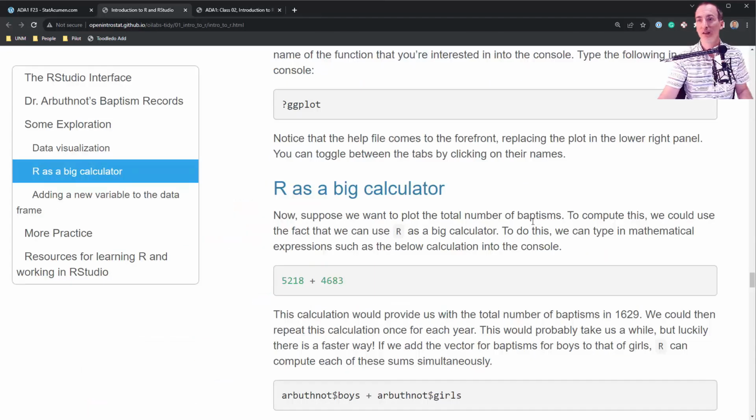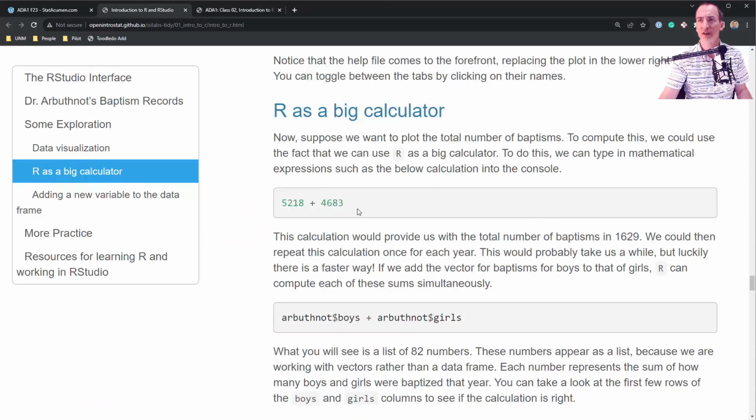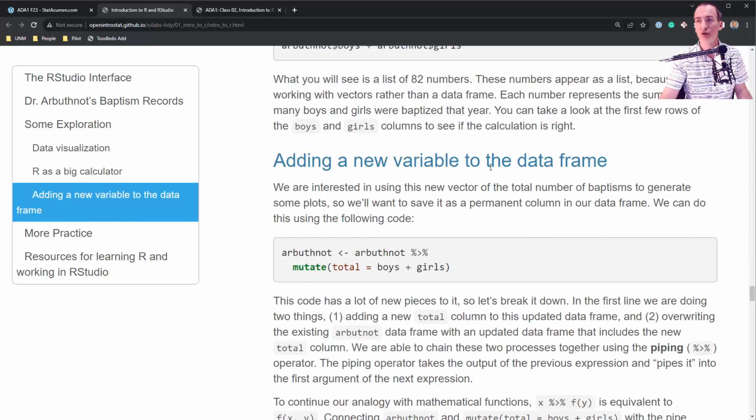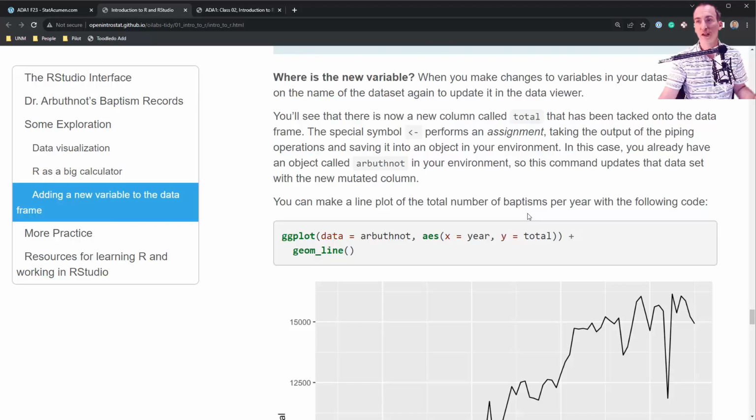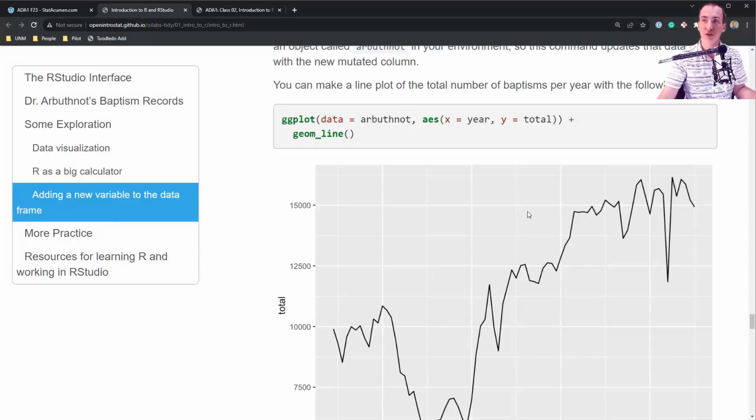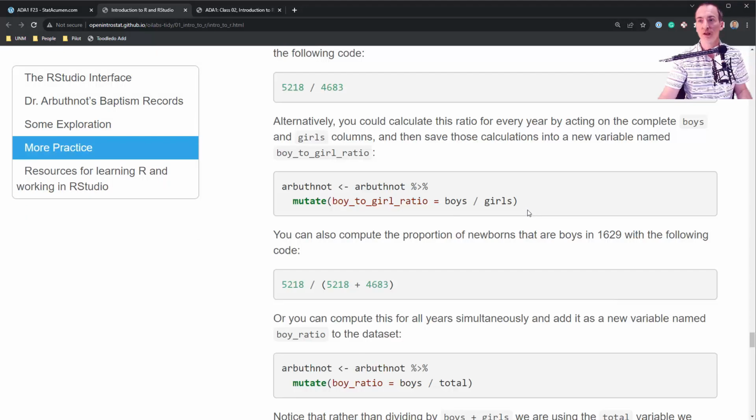All right. We've already seen R as a calculator where you can add things together. We're going to create a new variable that has the total, and we're going to use that ultimately to get the proportion of boys or the proportion of girls. So here's the boy to girl ratio.